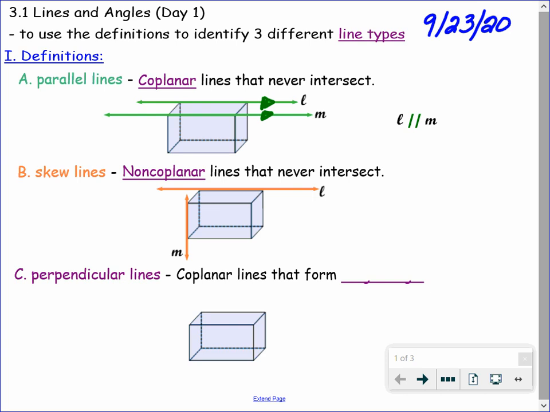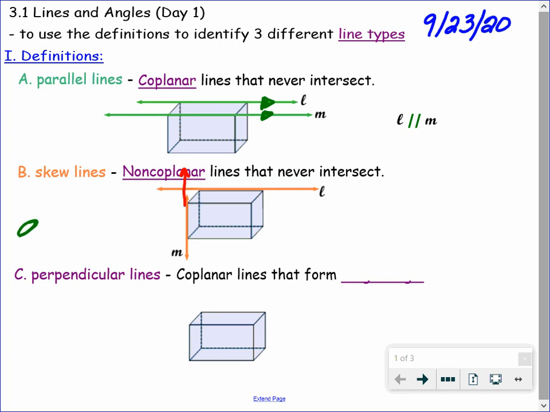So that's skew. Now the question usually comes up, well, aren't you just deliberately making them look like they don't intersect? I mean, can't you continue to keep drawing line M and it would intersect line L? It won't. Remember that there's a gap right here on the ceiling. One of the lines is at the front of the room and the other is at the back of the room. So there's always going to be a gap, no matter how long the lines continue to grow. So that gap is going to prevent them from intersecting.